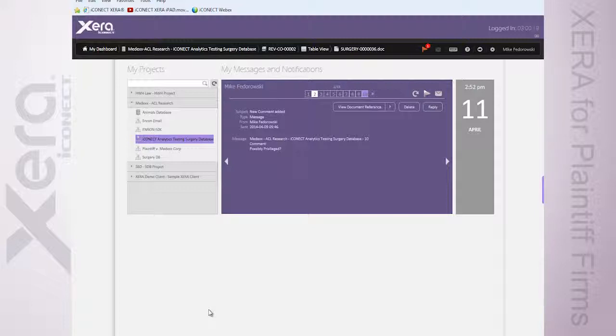XERA is one of the only platforms that's completely done in HTML5. Why is that even important? All it really means for you is the fact that it has multi-browser support. You do not have to try to standardize on IE, for example, like traditional review tools that allow web-based access. You're definitely not forced to use any sort of a Citrix connection to make any of this stuff work. Chrome, Firefox, Safari, IE, they're all supported inside.